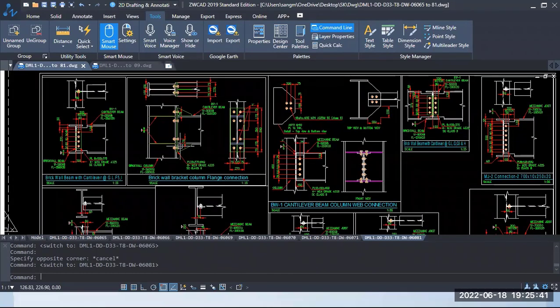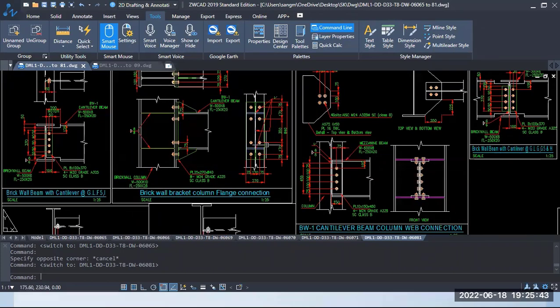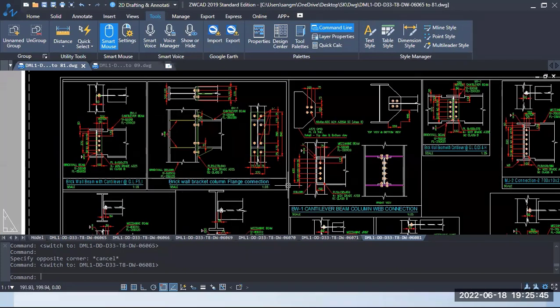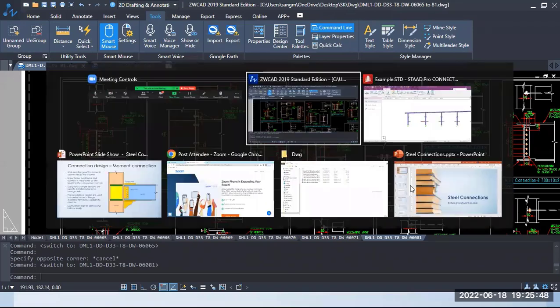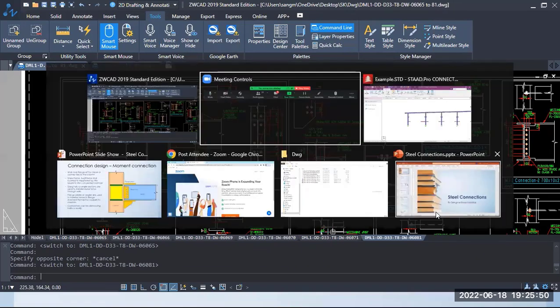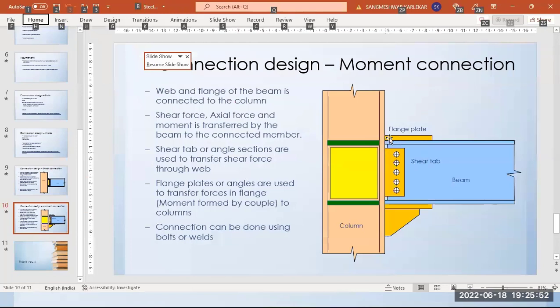There are different ways we can do it, and another way is what we have shown in the presentation as well. This way you can connect or weld by this flange plate, or you can directly weld. Also, we can do it by directly welding. Then that connection would be simple. We just have to make welding directly connecting the top and bottom flanges to the web, and shear by welding, complete welding.